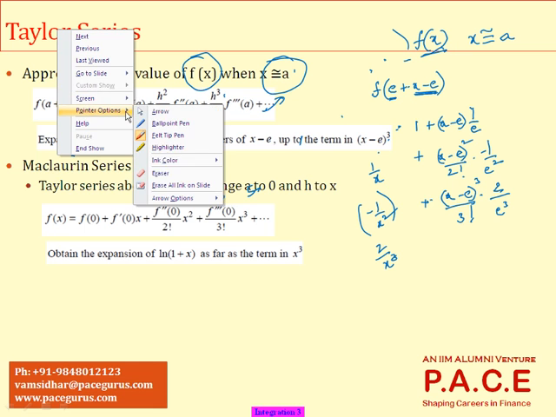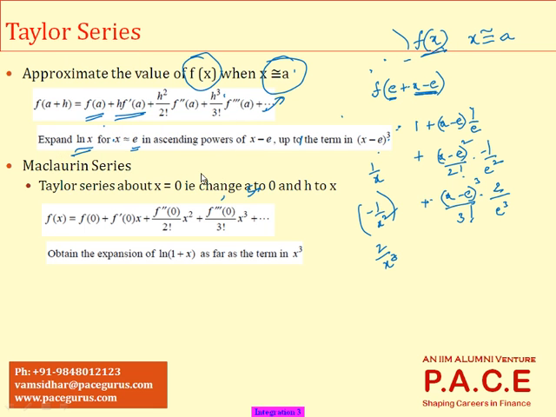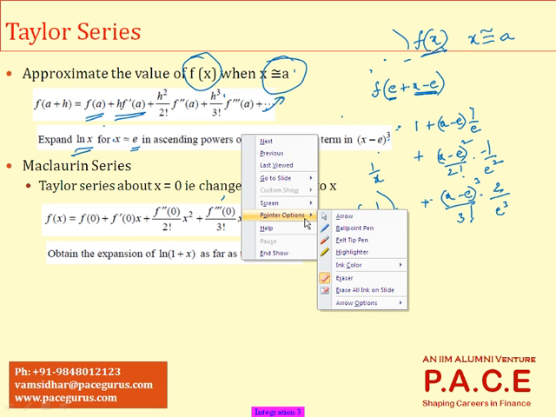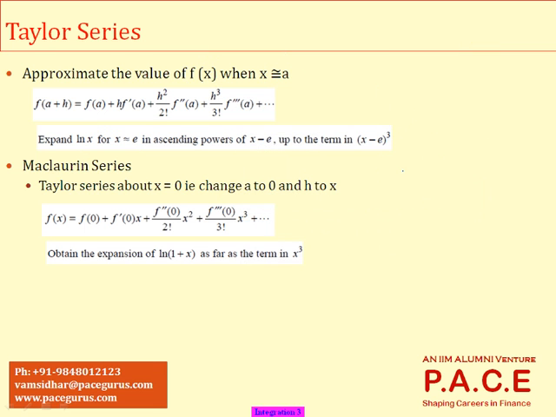The Maclaurin series is a special case of the Taylor series. The only difference being, you don't find at x equal to a, you always find at x equal to 0. So it becomes very simple for us. Now if you say find log 1 plus x, I don't try to find log 1 plus x at some other point. I am more bothered about finding log 1 plus x as a generalized expansion at x equal to 0 itself.